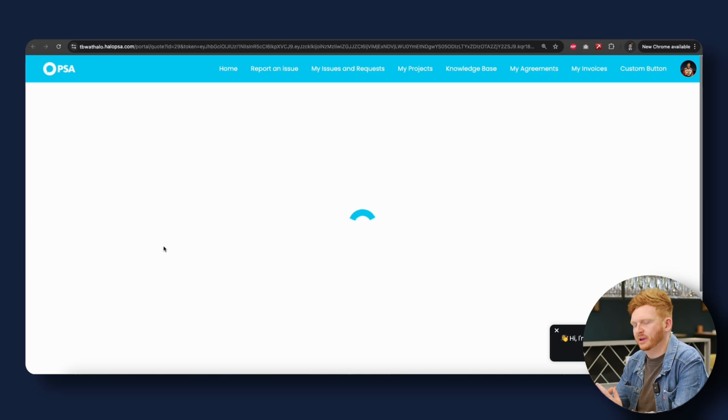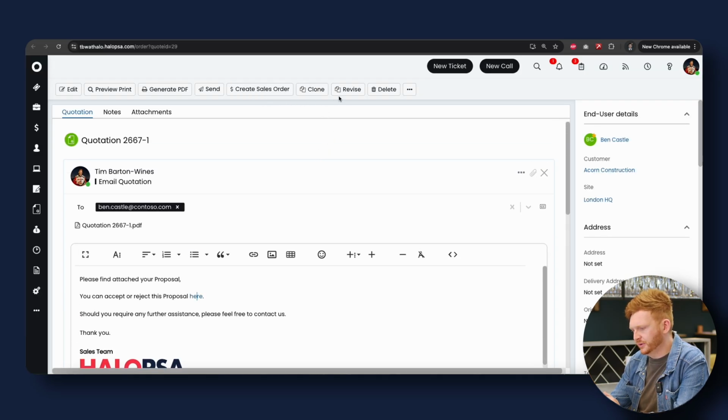And from here, this will open out that proposal onto a brand new page. And I should also mention as well, at the top of the screen on this side, there's the ability, if you have a new deal that comes in that's similar to the type of deal here, you could just clone this, rename it, and then send it very quickly to send out quotes to clients if you wish to. There's also the ability to do revisions in Halo.